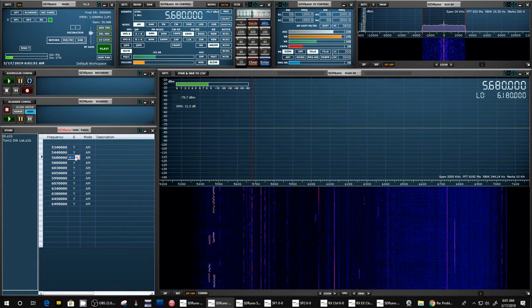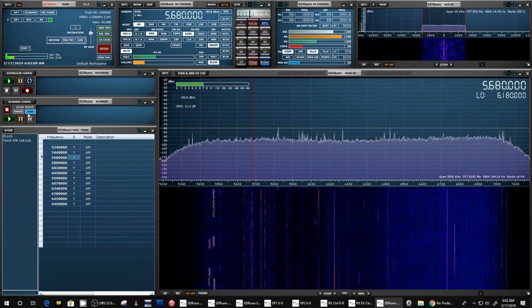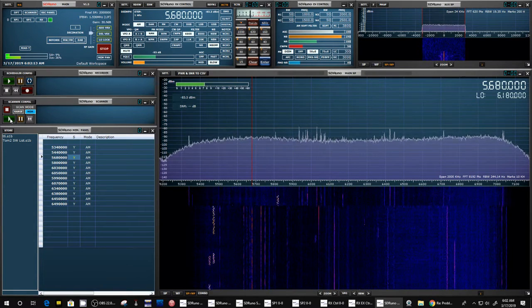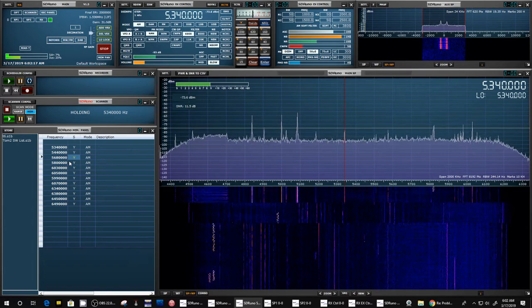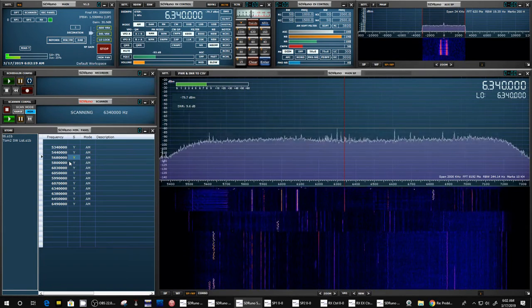You double click on an entry, and then you can select whether you want it to scan or not. You can leave it there, or you can just say, that's definitely not a frequency I'm interested in, and just delete the entry. All right, so we're gonna start the radio, and then we're on the memory mode, and we're gonna start scan right here. So now it's scanning just those frequencies that it found before.